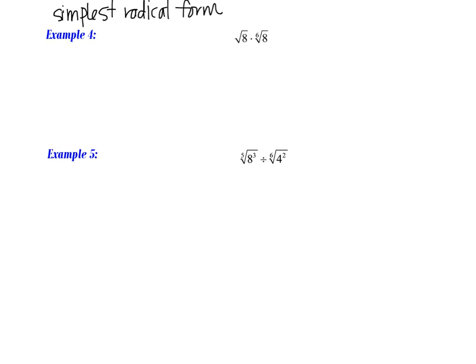Because really, if we think about it in exponential form, we have 8 to the 1/2 here times 8 to the 1/6. This is an easy way to look at it because you know what to do with exponents when you have like bases that are being multiplied together. You add them. This is the same as x to the 1/2 plus 1/6. So if I add 1/2 and 1/6, I get 8 to the 4/6, which if I reduce that is 8 to the 2/3.